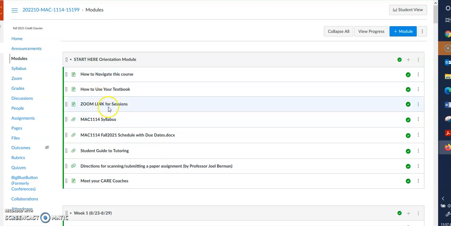This is the Zoom link for every Zoom session that we'll have, including the very first one. You only have one mandatory meeting. The rest are completely optional. If you cannot attend the mandatory meeting, there's an alternate assignment where you can get full credit for what went on. So it'll be fine if you can't attend. I do record every session that we have so that students can watch it later. If you can attend the sessions that are optional, then you get some bonus points towards your upcoming test.